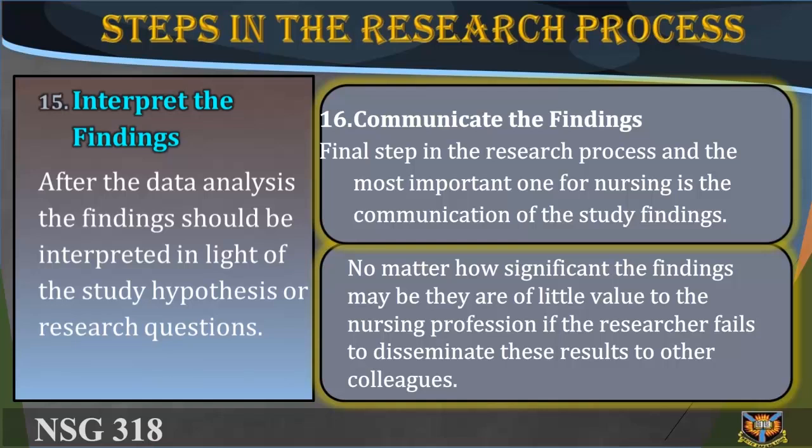Communicate the findings. The final step in the research process, and the most important one for nursing, is the communication of the study findings. No matter how significant the findings may be, they are of little value to the nursing profession if the researcher fails to disseminate the results to other colleagues. Reporting research results contributes to the base of evidence for nursing practice and is a professional responsibility.